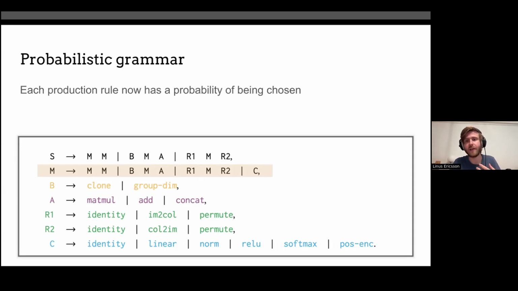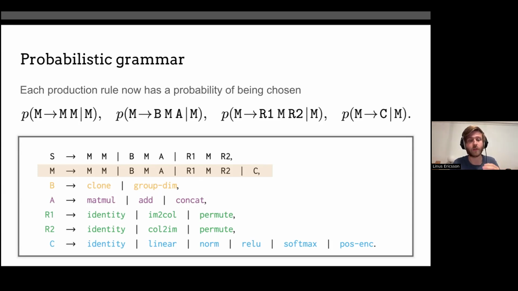So we essentially introduce probabilities. Each option at each line will have a probability associated with it, and the probabilities along a single line will all add up to 1. We will continue focusing on this particular line that's highlighted. The first probability here, that M goes to MM, given that we're already at the symbol M, is stated there. The first three options contain the symbol itself. These are recursive options, but the final option here, M goes to C, is not recursive. That will always just end up with a terminal symbol, or one of the blue functions at the bottom.